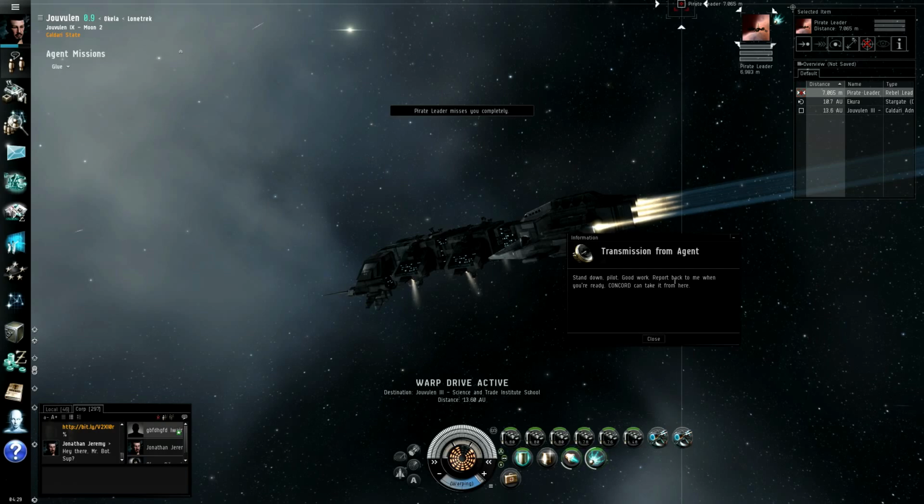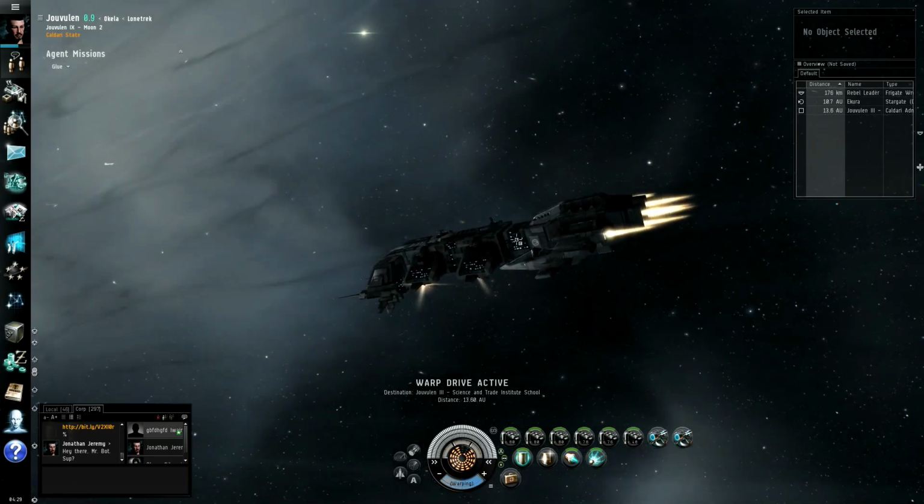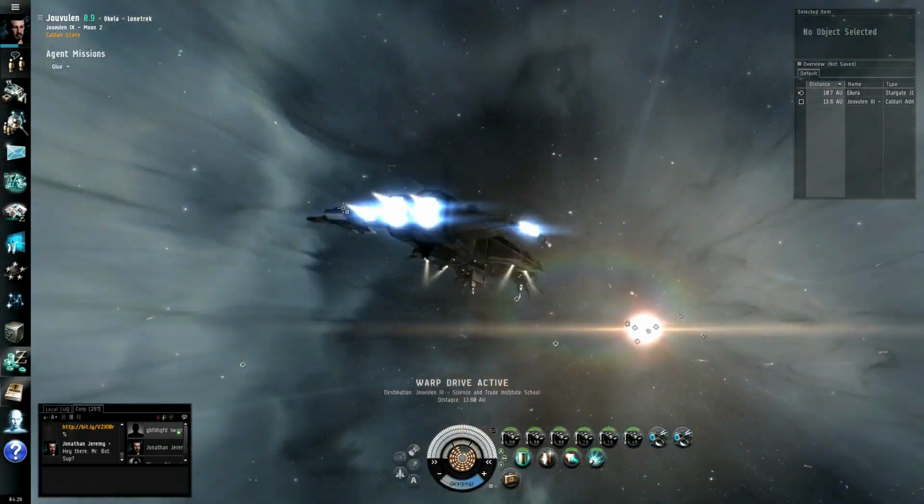Stand down, pilot. Good work. Report back to me when you're ready. Concord can take it from here.